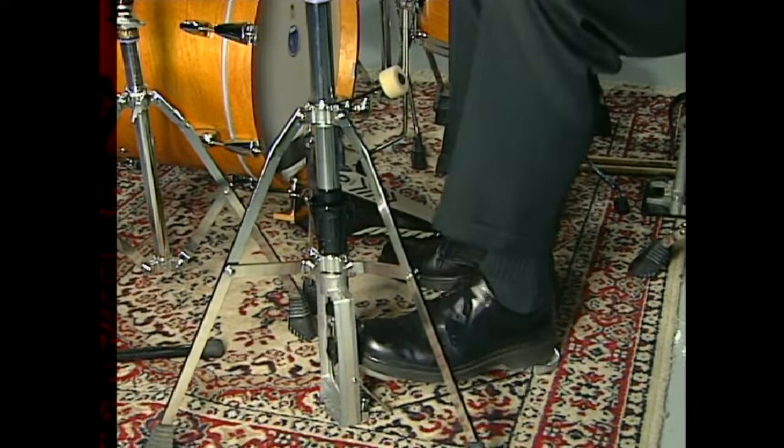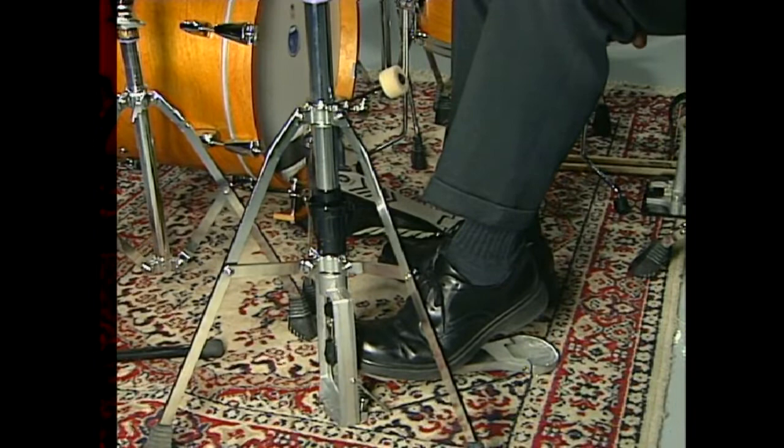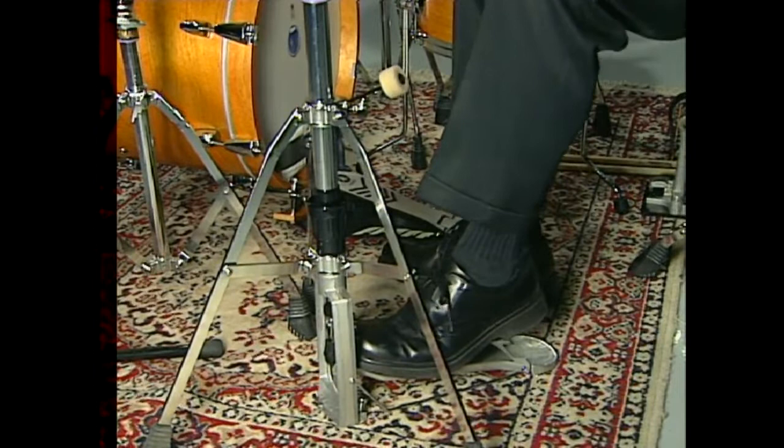See how that bounces? Now, let me point something out that's real important that often younger players do when they're first starting out with this. When they depress the pedals with their heel up, they tighten their calf muscles, and they never release the tension in their heel. So it's always like this. And of course, it just gets tighter and tighter until you've got a cramp.